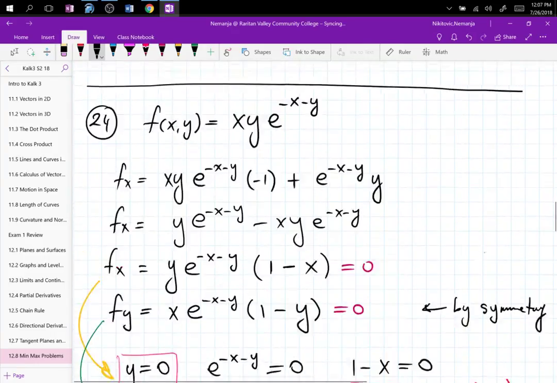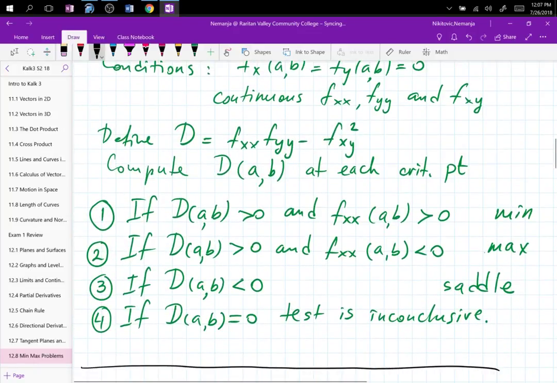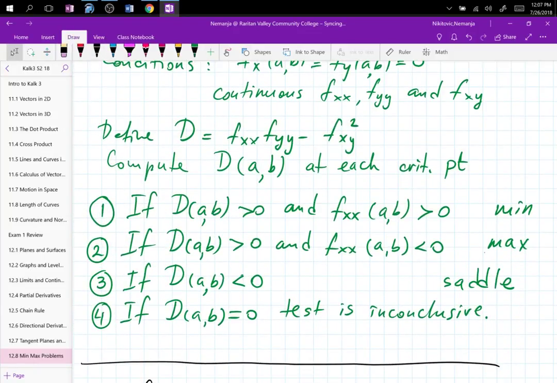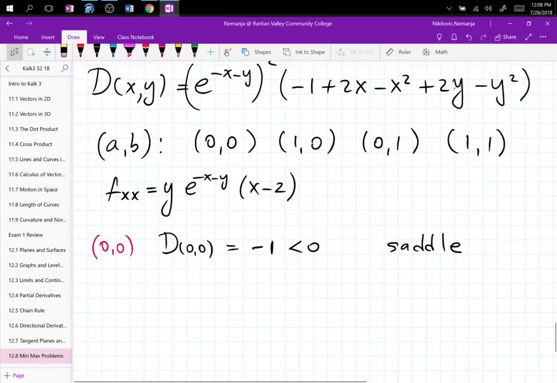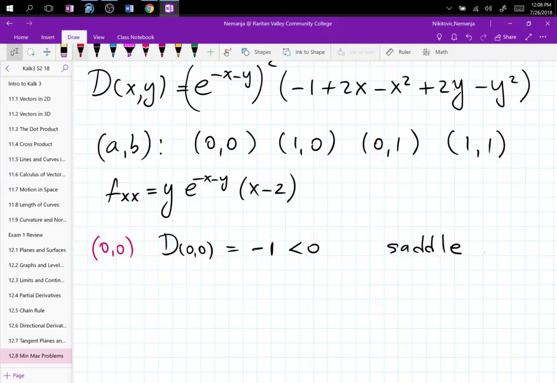Let me go back to the green definition. And as you can see, when D is bigger than 0, you get min and max. When D is smaller than 0, you get saddle. We cool on that? You have to memorize green. Next. You have to keep going. We did 25% of the problem so far. So let's go. 75% left. I mean 75% of the answer.